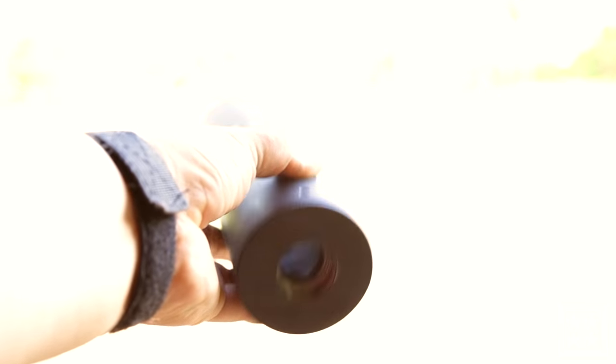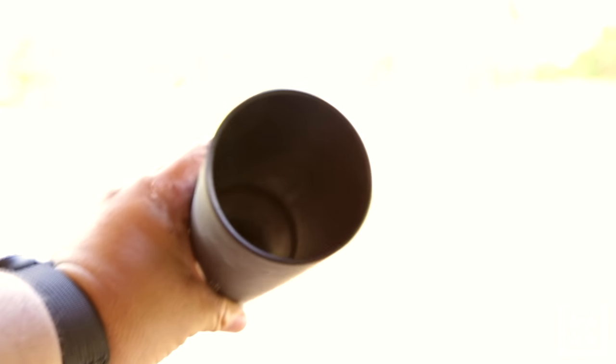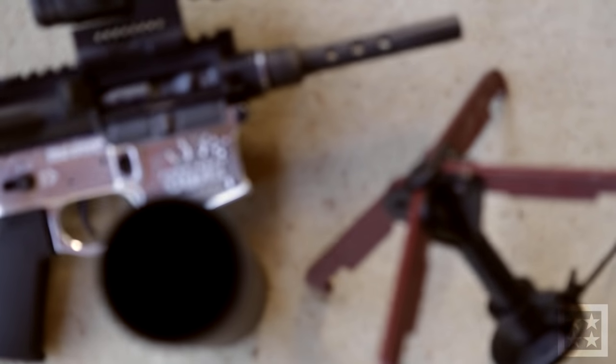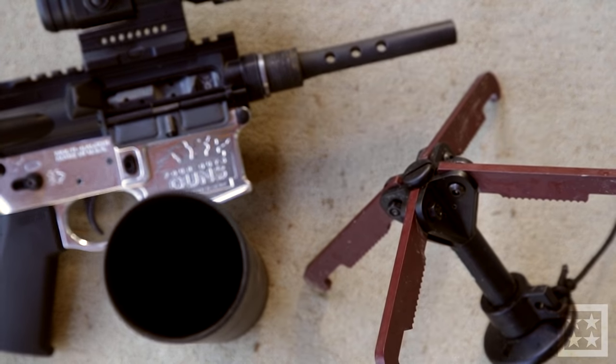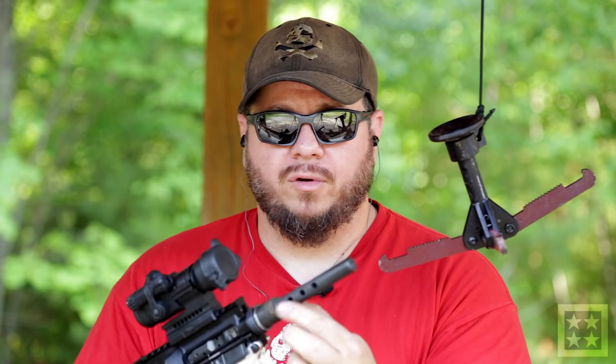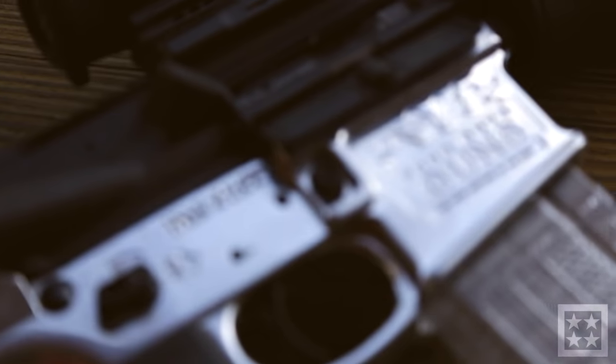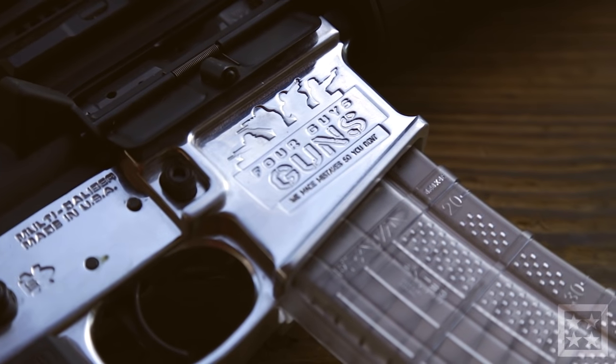It attaches actually pretty darn slick. It's this big cannon, and it's threaded to match the actual upper receiver itself. They have in here this pinned-in system of their barrel, which is capped off at the end and cross-drilled to create the actual pressure in the bottom side. This also acts as a stop so you can't send things too deep. And all in all, it works with any lower.